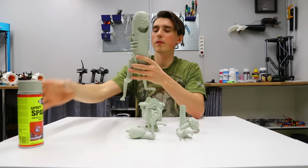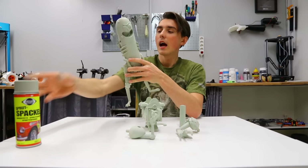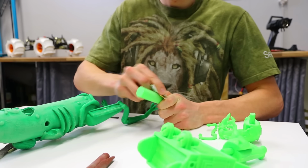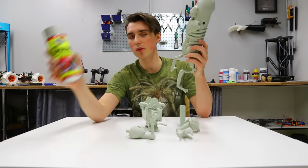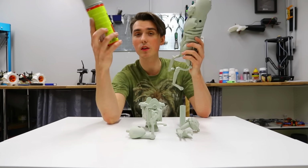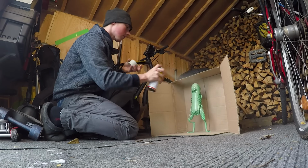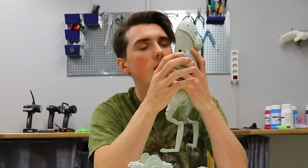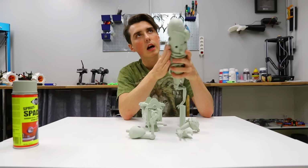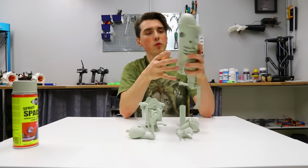Before even applying the spray spackle, I used sandpaper to remove the most profound imperfections, and once I was done with that, I used the spray spackle and applied about 3 coats before I started sanding, and now it's smooth as... yeah, I don't know, but something that is really, really smooth.